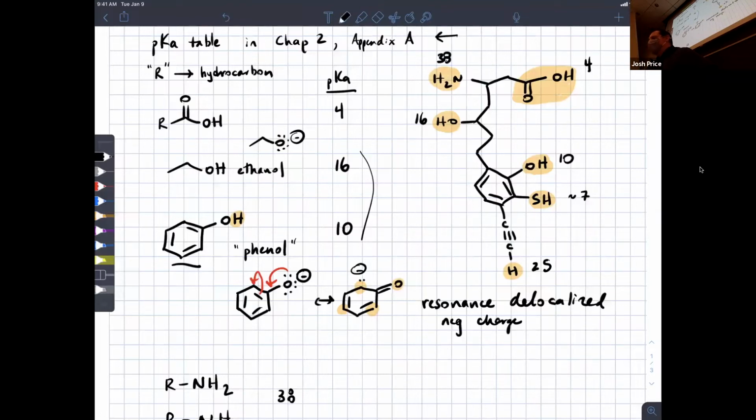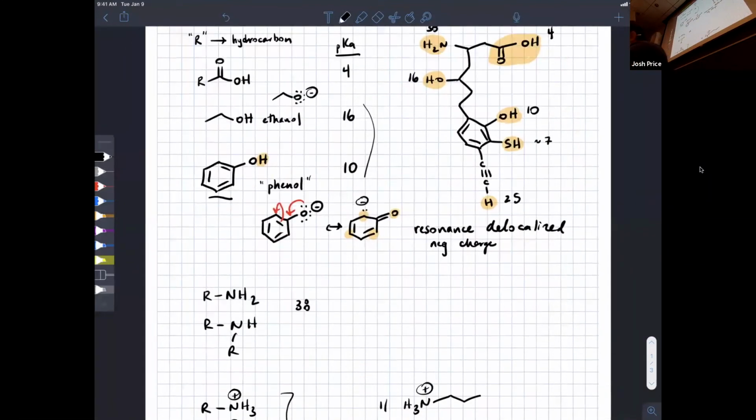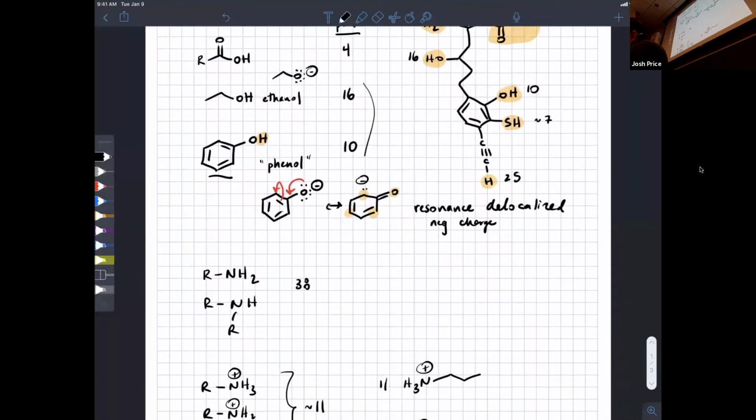All right, and the pKa of the amine is 38. So why are we going through this with this strange molecule? Well, because it's easy to answer an acid-base question when it's presented to you in the following way. I think maybe I gave this to you guys as a practice problem at the end of one of the lectures. Can you predict which way the equilibrium lies?